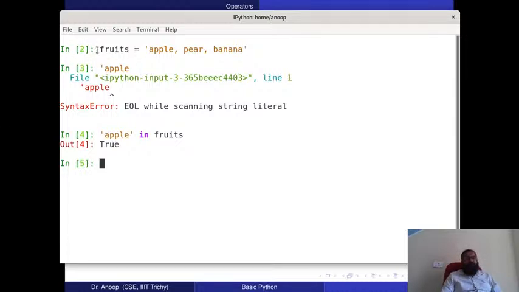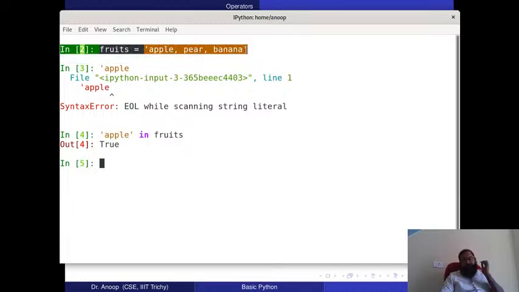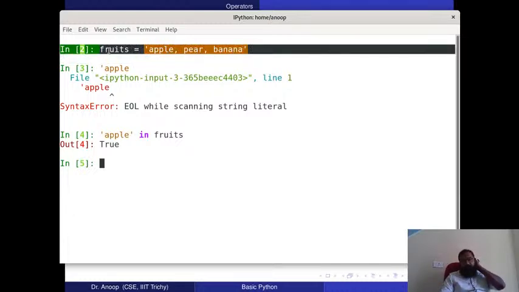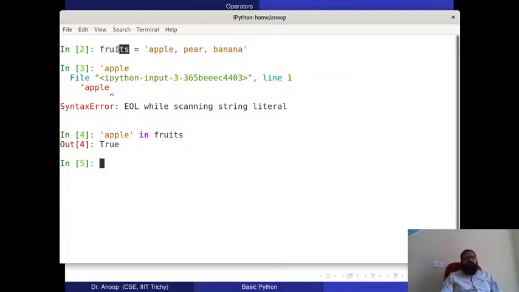You can see that the first line of Python that we wrote was this one. We defined a variable called fruits, and we assigned the value apple, pear, banana, which is a string, to the variable fruits.